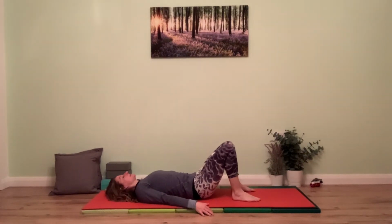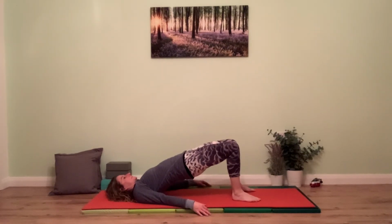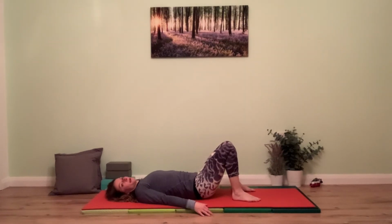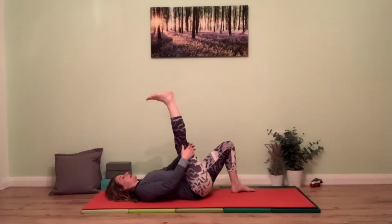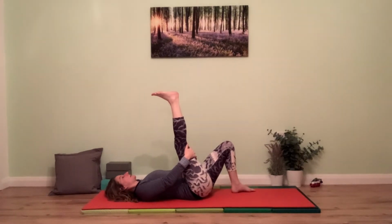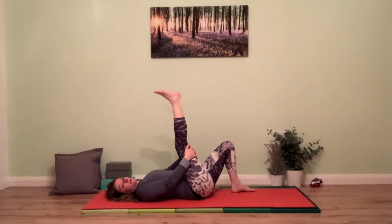So again, then slowly, last one through there. And we're going to bring it into a hamstring stretch. So we're going to bring that leg up nice and long. So I want you to reach it up through the heel if you can, keeping the sense of the pelvis being connected to the floor. So you're not scooping off and rounding, but maybe even not dropping the tailbone a little bit heavier.